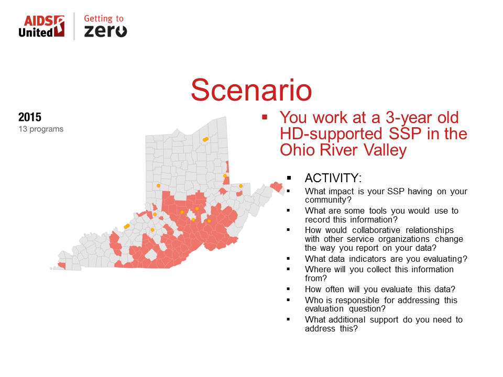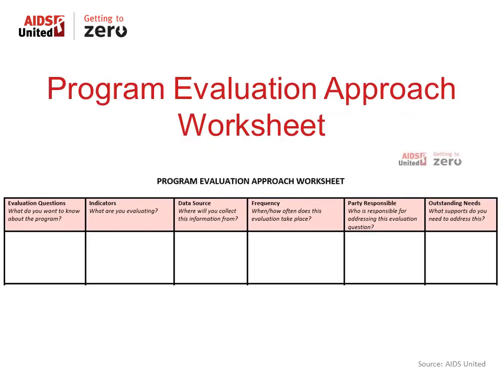Let's go through an example. When working in collaboration with a behavioral health service provider, we can ask, are participants satisfied with access and linkage to drug treatment? For indicators, we're evaluating the quality of referrals to drug treatment. If available, the number of referrals made in comparison to the number of participants who actually entered drug treatment.